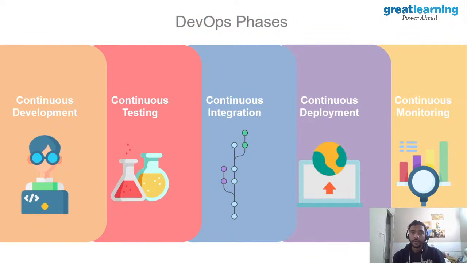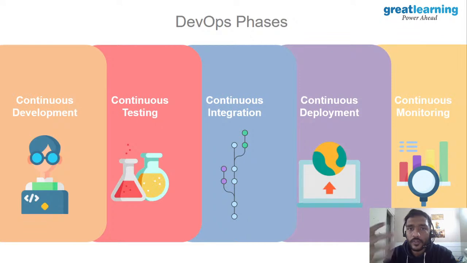You have one team working on developing continuously, you have one team working on testing continuously, and if there are no teams, then it's happening automatically, right? So that's why we put the word continuous in front of it. So first you're developing, then the code goes to testing, then integration is a phase where you're integrating everything. Integration actually happens way at the start, where you integrate all the parts of software development. And once you integrate all the parts, you start developing and testing.